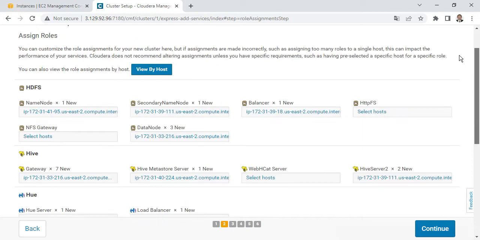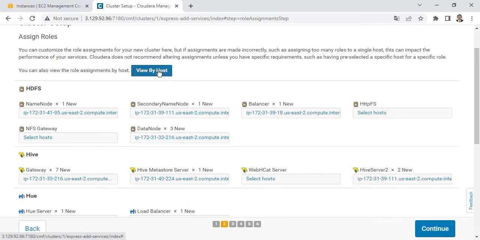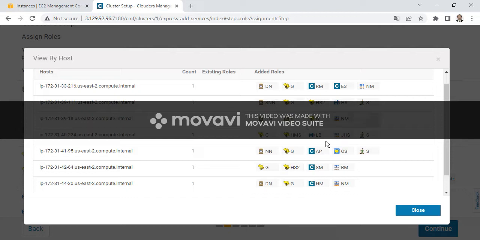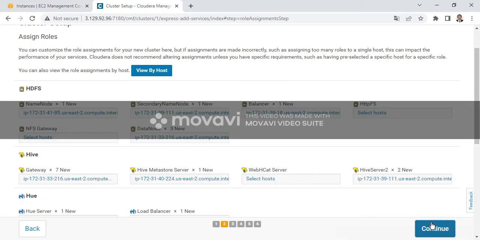If you want, you can check it by doing the view by host. So this is our cluster deployment, all the services have been deployed among all the 7 hosts, and then close it, continue.